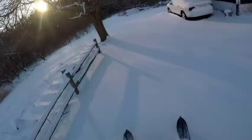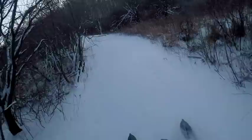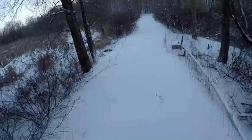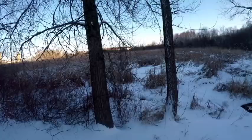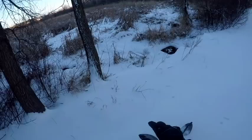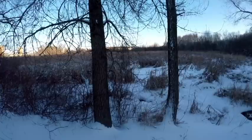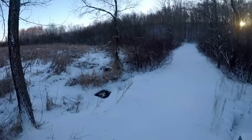This actually used to be a pond right down here. This all used to be a pond over in this area, and there used to be a big dam here. When I was a little kid, we actually used to come out here and do ice skating and stuff. But then one year this broke through and it all drained out. This was the pasture for our cows and everything. There was a bunch of red tape you had to go through to rebuild it with the DNR and everything. So we just left it.